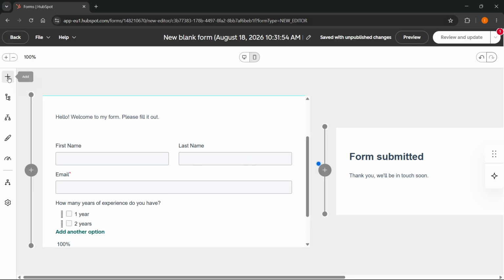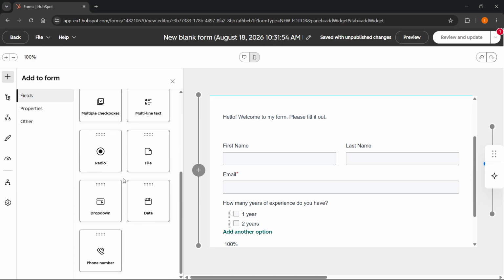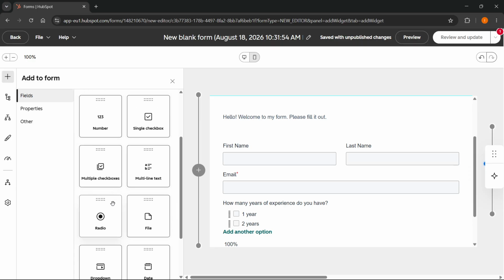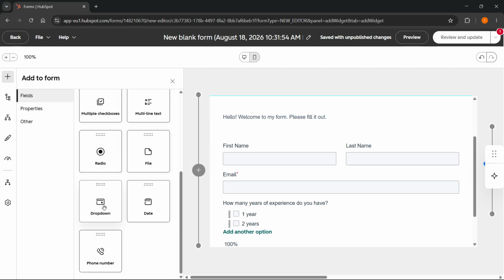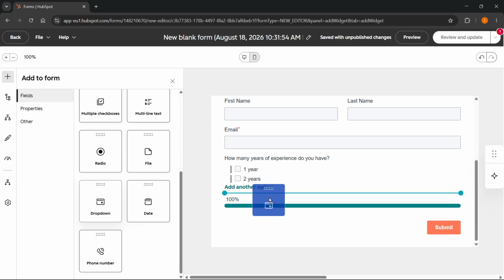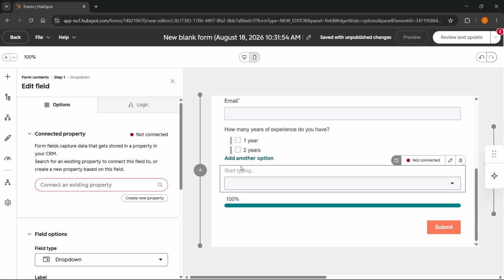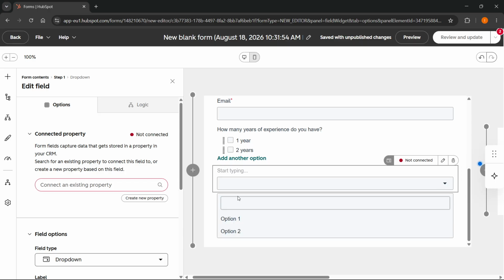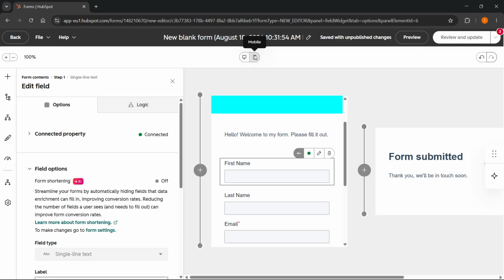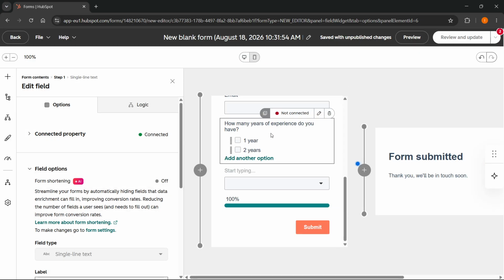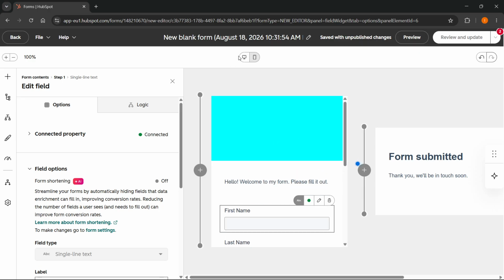Now over here, you can also click the plus button and add as many things as you want on here, like radio buttons. You have these multi-line texts, files, dates, phone numbers, etc. You also have drop downs and stuff like that. And that's going to allow you to build your own custom personalized form. Okay, now it's super simple, as you can see, and quite convenient. You could also use this mobile builder over here, which is going to be tailored for mobile users.